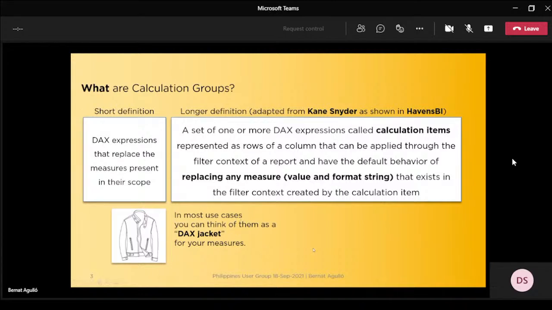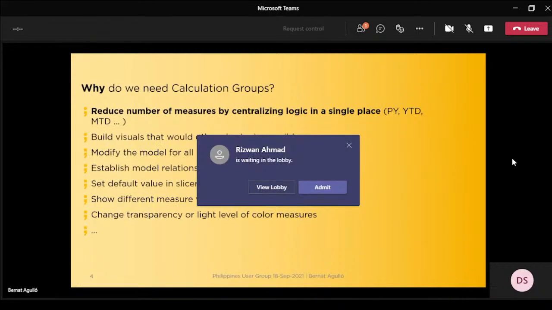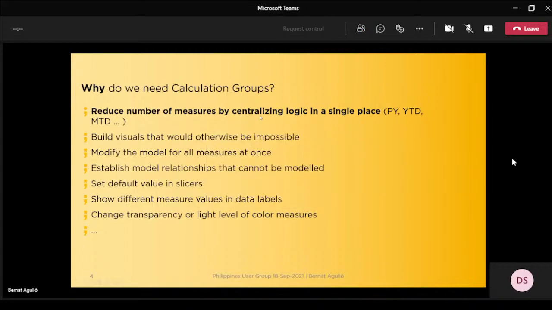Now that we know a little more about what they are, why do we need them? Why should we do that? The biggest use case that people talk about when they talk about calculation groups is to reduce the number of measures by centralizing logic in a single place.